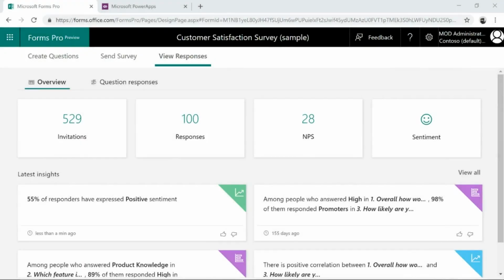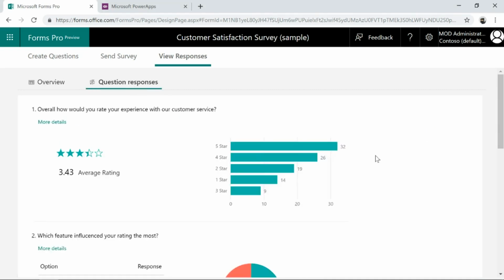So you've been collecting feedback using your Microsoft Forms Pro surveys, and you'll have been able to come into the survey itself and see the responses you've got, and you can drill through and look at the question responses. That's great. However, you're going to have people within your organisation that aren't necessarily going to have access to Forms Pro, but need to be able to review the feedback that they're getting from surveys.